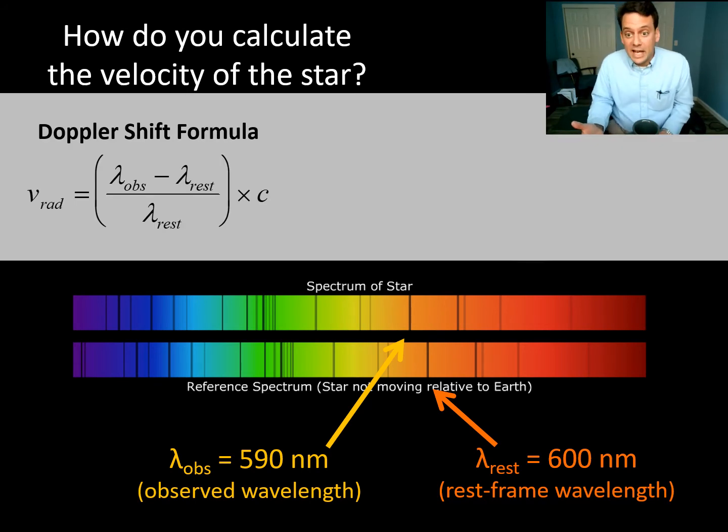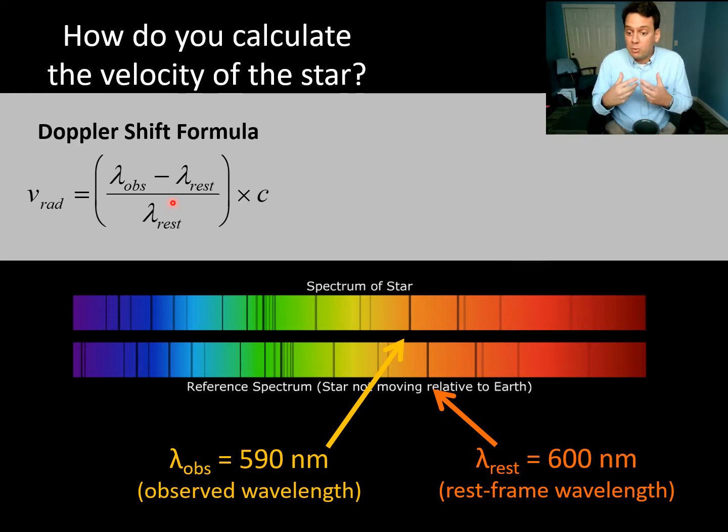So how do you actually calculate the velocity of the star? Well, the good news is there's an equation for that. And the even better news is that you're not actually going to need to plug into that equation because, as I have said before, this is not a class dedicated to a whole lot of quantitative analysis. If you're interested, I'm certainly happy to talk about it, but you can't say I didn't show you the equation. Here it is, and it gives us the radial velocity of the star relative to us as a function of the speed of light, c, and in terms of both the observed and the rest wavelengths.